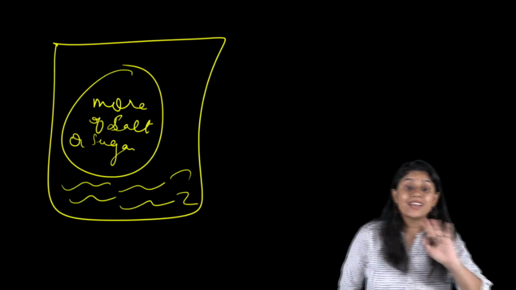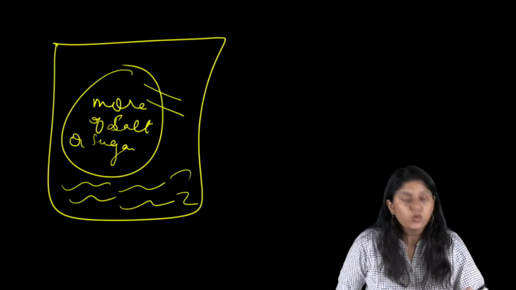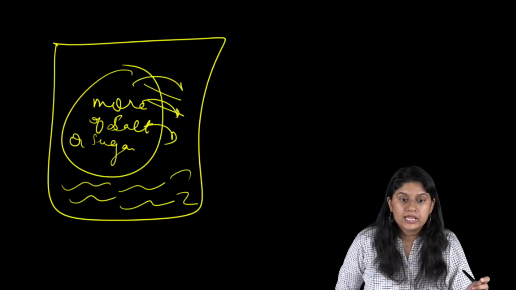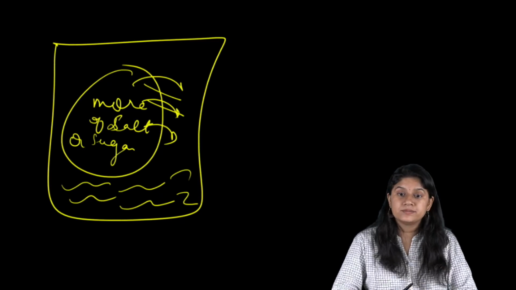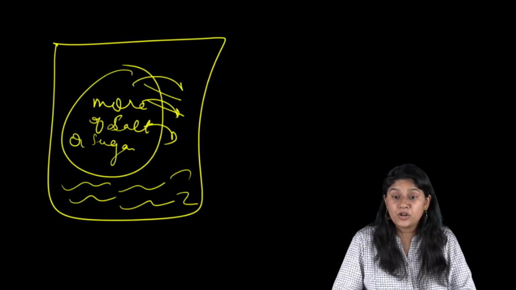Hypertonic solution, what will happen? It is the solution with a high concentration of solute. So what we know is that in a hypertonic solution, the cell has more salt or sugar and less water. Clear? So to balance things out between inside and outside, what will happen? The cell will lose water. Yes, the cell will lose out. Clear, everyone? That is the hypertonic solution.